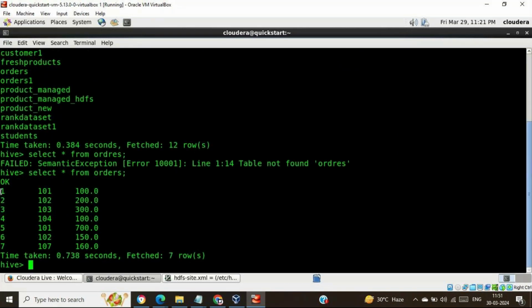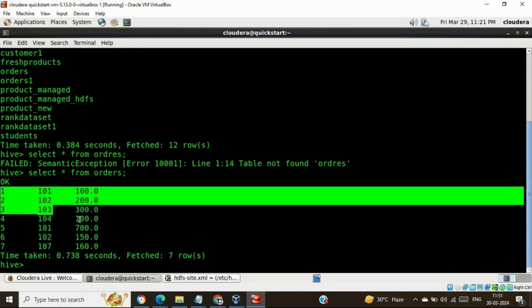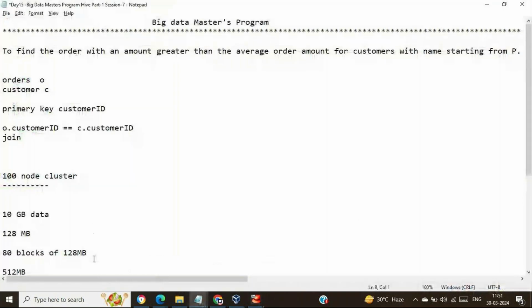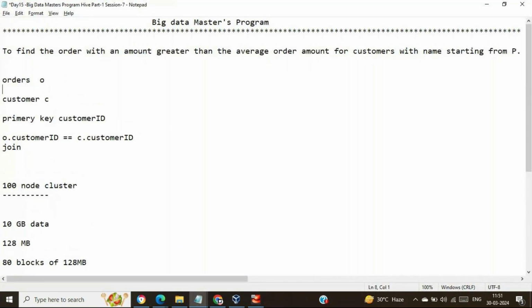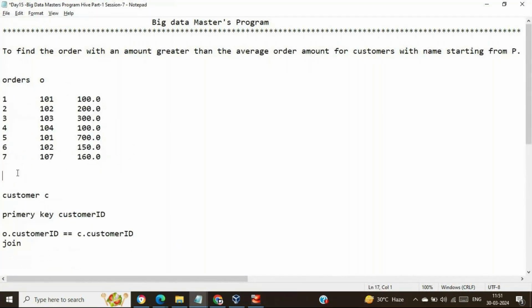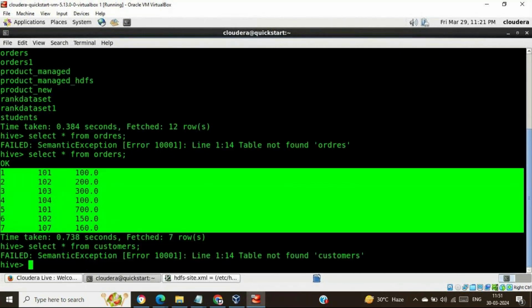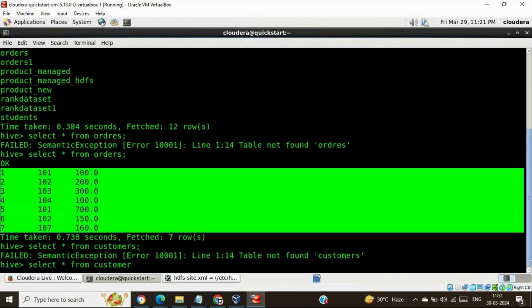So this is the content of the orders table, and this is the content of the customers table.